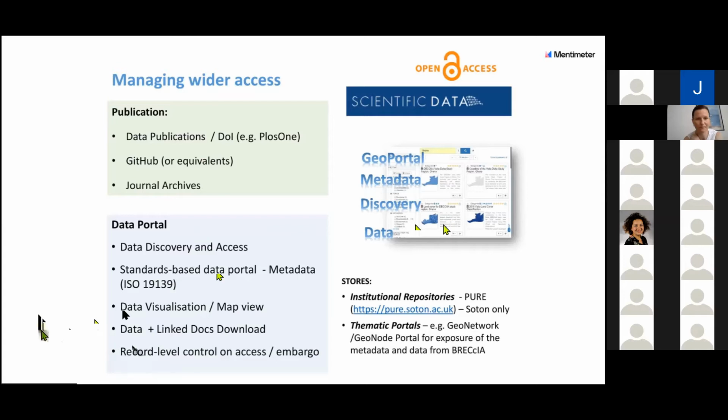So in that instance, we're developing a data portal. This will only come on stream when we start the larger research projects, when the outputs of the SRP, these small research projects, are ready. So that's to help data discovery and access more widely. It's to support the use of that data between the small research projects as they move to large research projects. And it's built on standards. It can probably be a GeoNetwork or a GeoNode. We've used GeoNetwork elsewhere, but it can store any of the data sets we need in a secure way with record level control on access and embargoes as we need. So I think that's probably it.